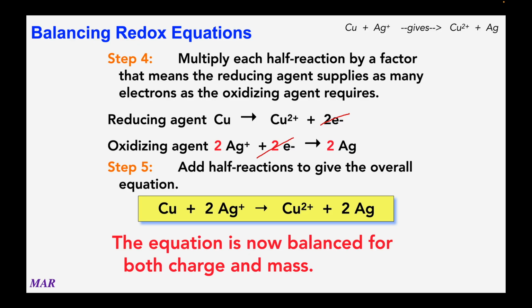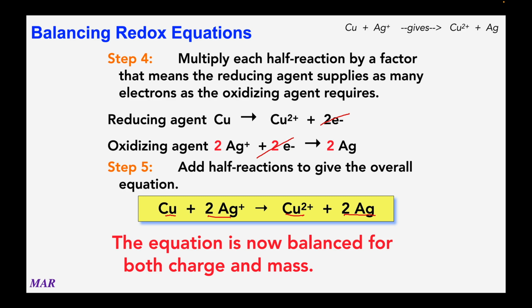However, let's say you get to this part and you're like, oh man, not feeling good about it. That's okay, all right? You can absolutely make sure that the reactions are balanced for mass and charge at this point. So for example, for mass, 1 copper atom on the product side, no problem. 2 silvers make 2 silvers. So this reaction is definitely balanced for mass. The number of atoms on both sides are the same.